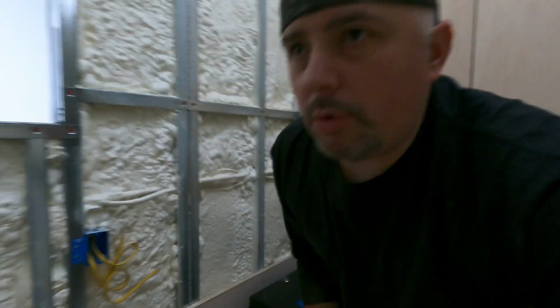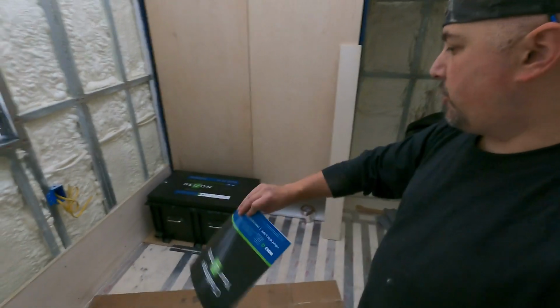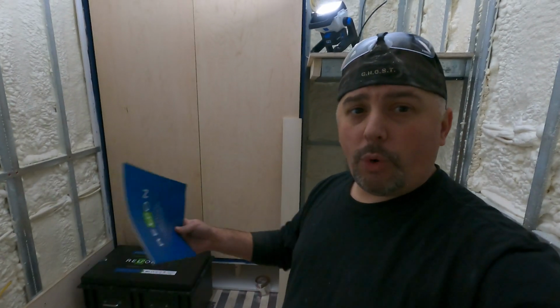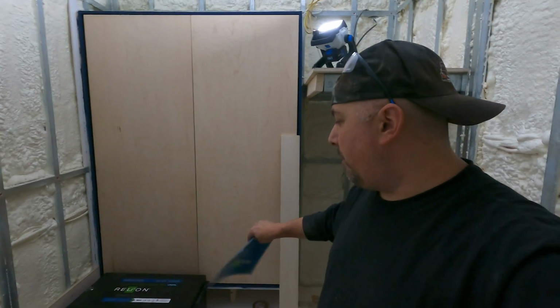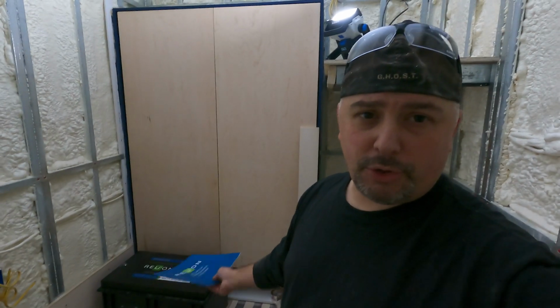I gotta look through this thing, and after I hook everything up to the power system and I get that rolling, a lot more of this video will be the construction of the entire bench area, as well as the start of the cabinetry here. And normally I would build a carcass and I would walk it in. Number one, I don't have a second person to help me bring the carcass in. Number two, I needed the exact dimensions of the battery, and I do have the exact dimensions. They're right here in front of me. I can just tape measure them out and do it all.